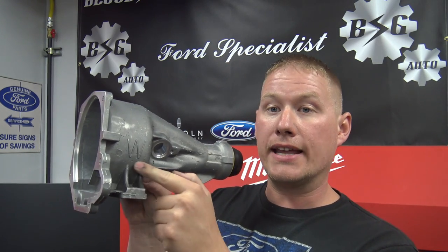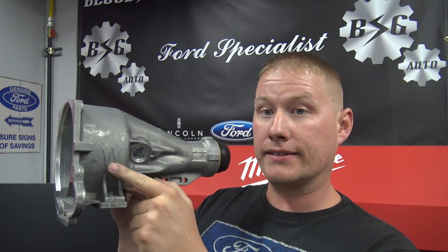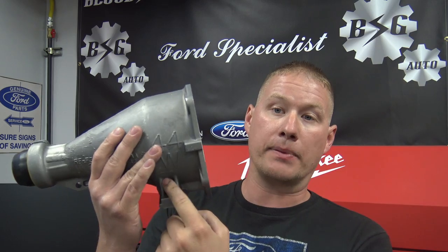Right here across the bottom is where it attaches to the transmission cross member. It's rigid and solid but has to take up all that torque load from the engine and transmission every time you launch or tow the vehicle, so it starts to develop cracks in this area. If you start to leak back here and think it's the extension housing gasket, make sure you look in this area above these ribs for cracks. Today we're going to show you how to change it out — it's a very simple procedure and you do not have to pull the transmission, but there are a few precautions and techniques to go over.